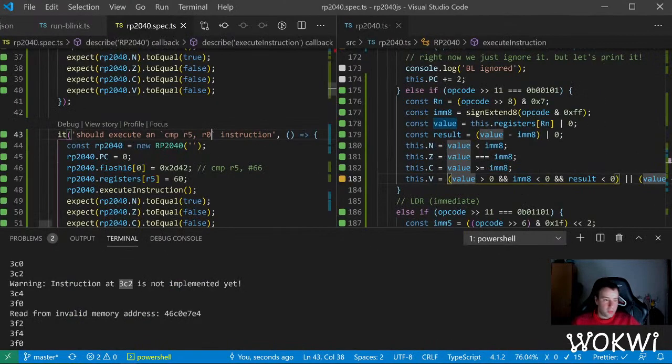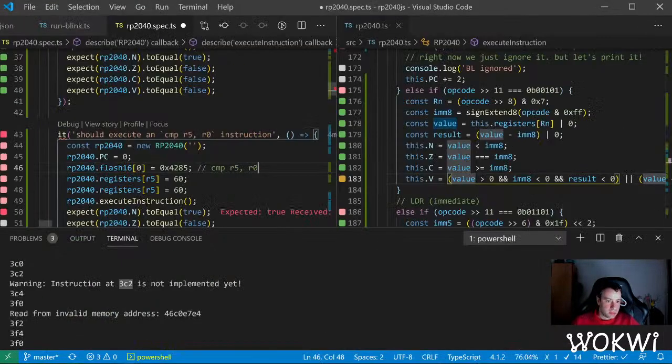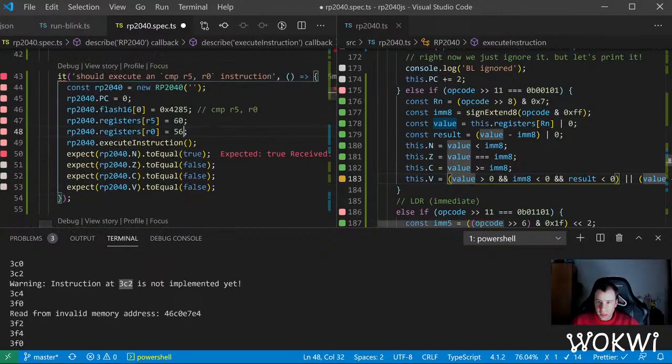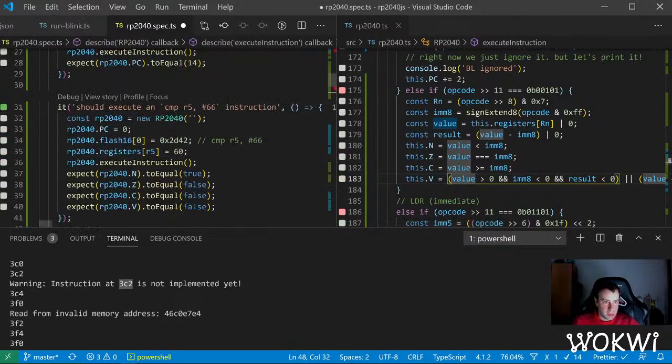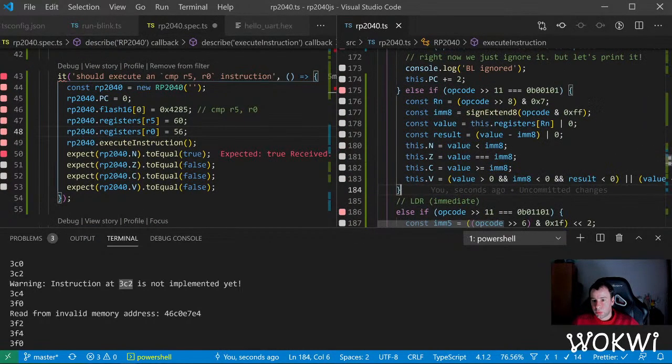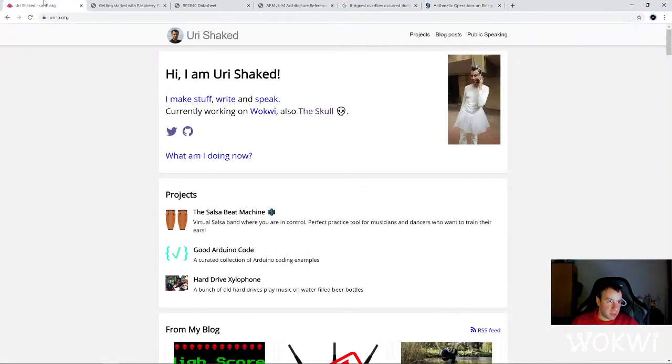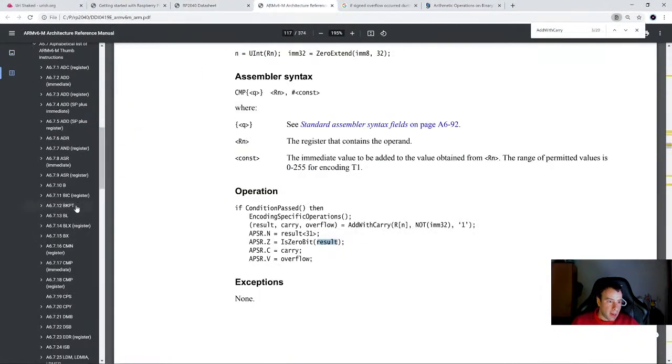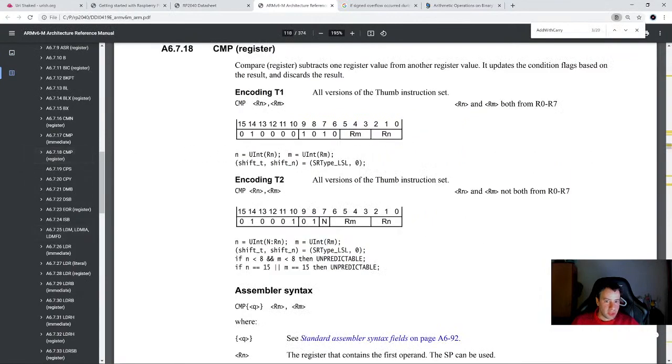So this is the opcode, and R5, R0. So that would be R5 minus R0. Let's put 56 in R0, and then let's focus on this test, so it only runs this one, and we can probably implement this other CMP, CMP register.